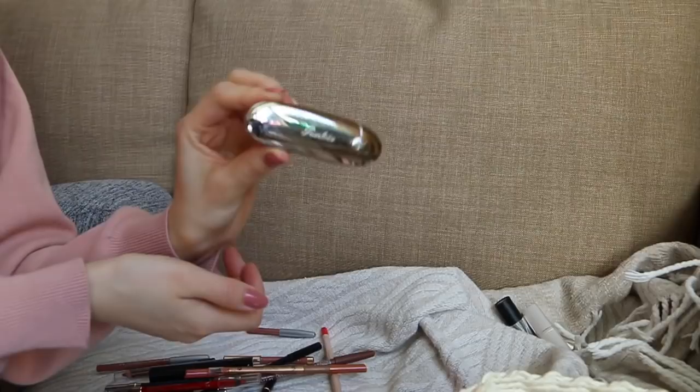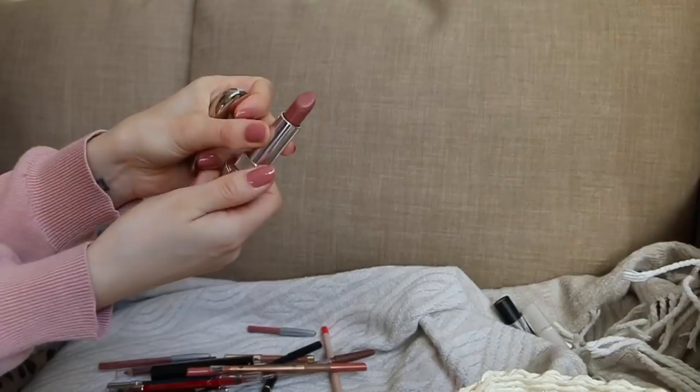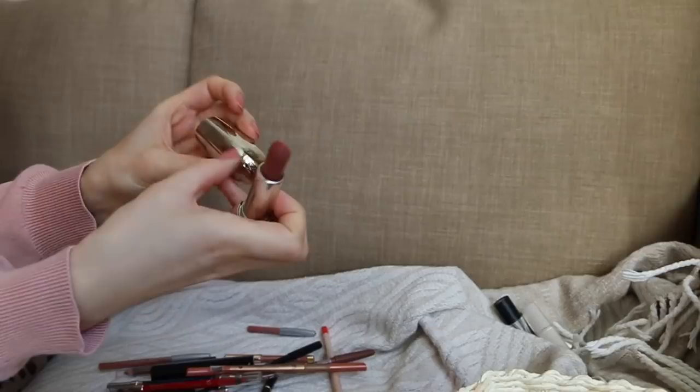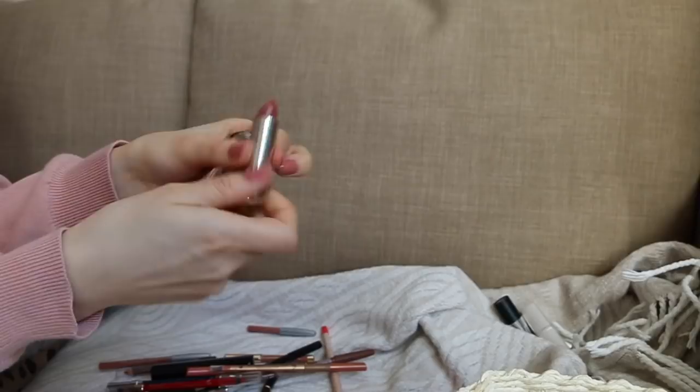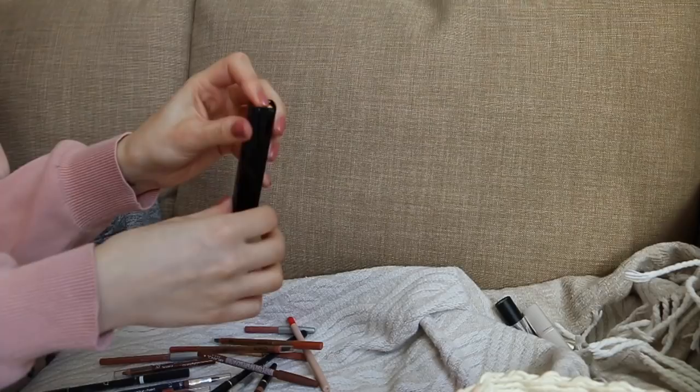I love the packaging and it's such a gorgeous nude — I believe it's called Gallienne. I love it, keeping it for sure. This Chanel lip gloss Rouge Allure in Sensuel is a really beautiful nude lip gloss but I just don't really wear it. I'm gonna try and use it up.